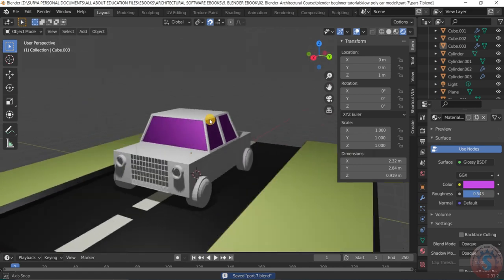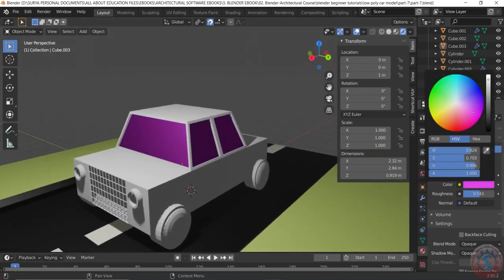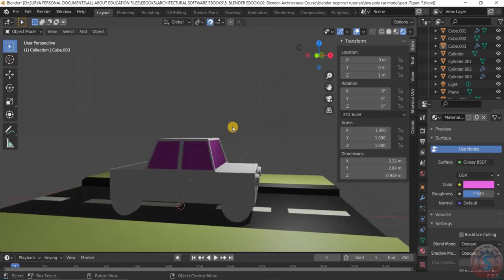You can give the glossy finish like this. You can also give the color somewhat decreasing like this. The glossy finish is there.